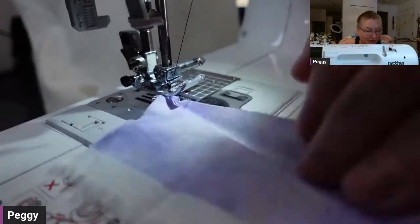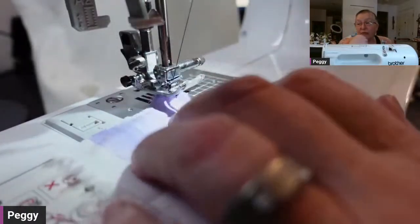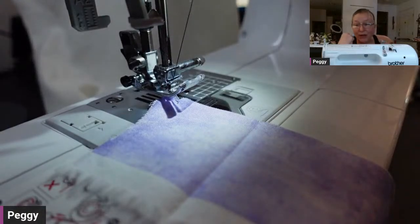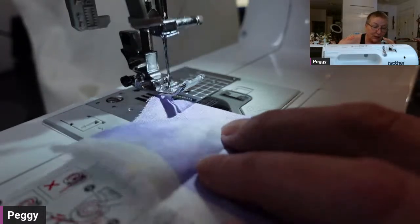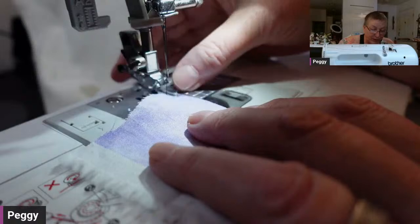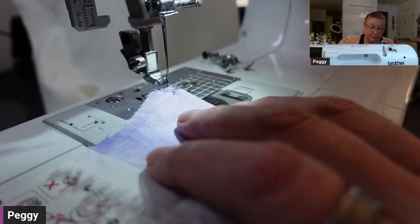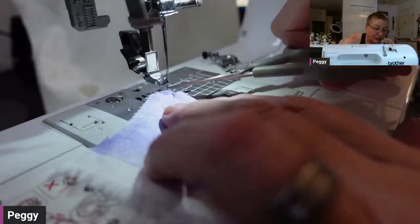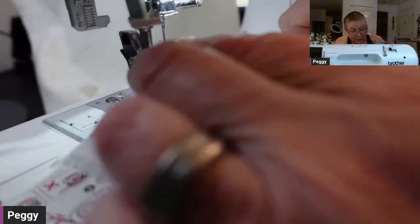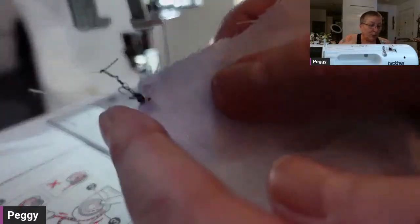I'm sorry. Okay, so a little bit of this can help. Quite often, if you have a thread cutter built in, the thread cutter may not be your friend because it can actually make things worse. So you bring the needle up if you can, take the foot off if you can, and then you get the pointiest scissors that you've got and you start cutting. And you pull that out of your machine.